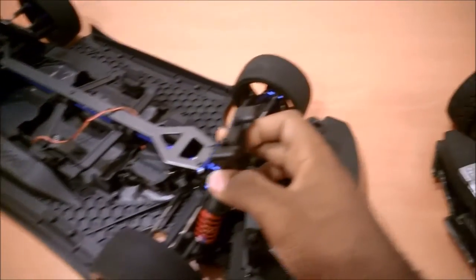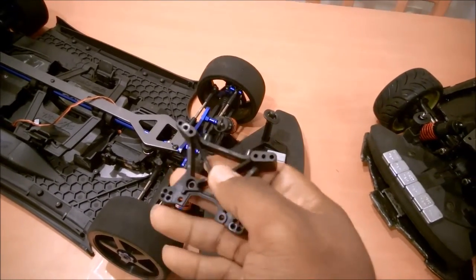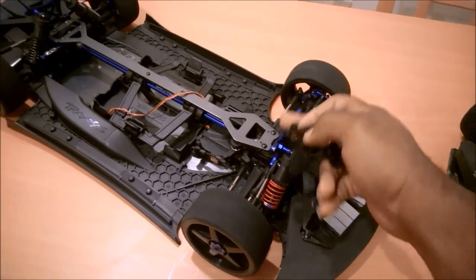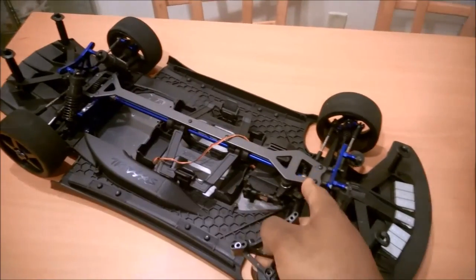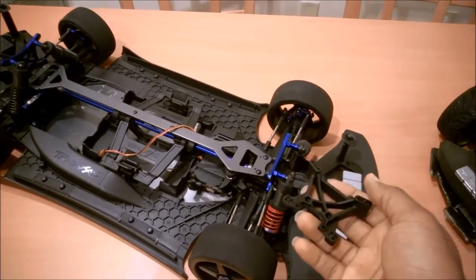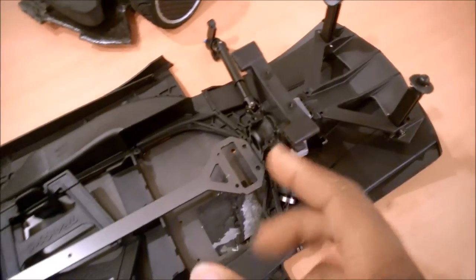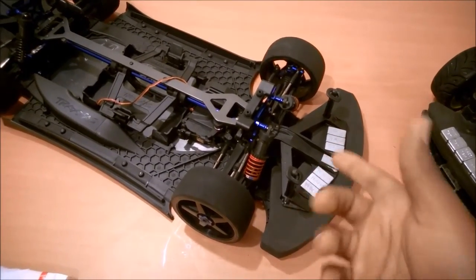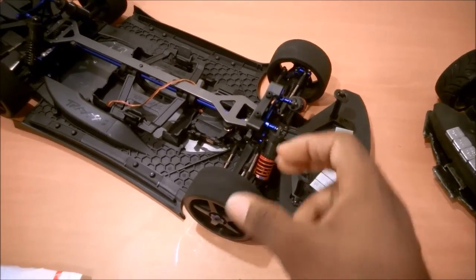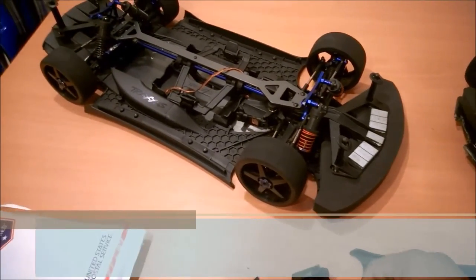The front shock tower on the XO1 is a little bit smaller, but if you know how to set up a car, if you look underneath the body when this thing is all set up, there's actually a lot of room in here. So you could just say screw it and run a stock slash setup. Take the slash body mounts and put them on. They're going to be slightly taller. If you know how to set up suspension geometry, you just maneuver everything around, and you can run a complete slash front and rear end. And that's exactly what I have laid out here.